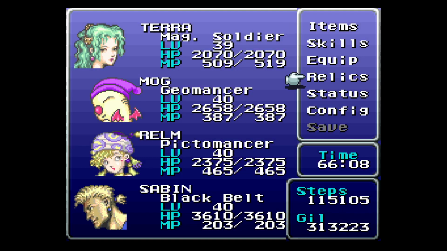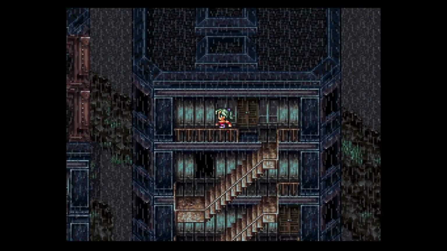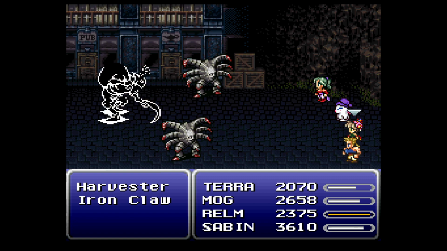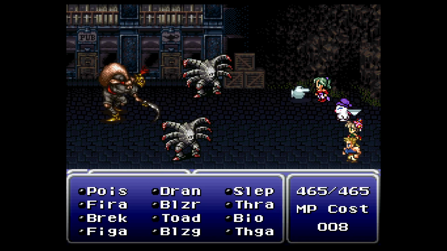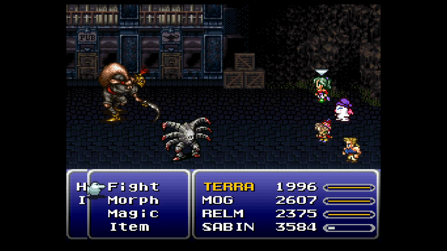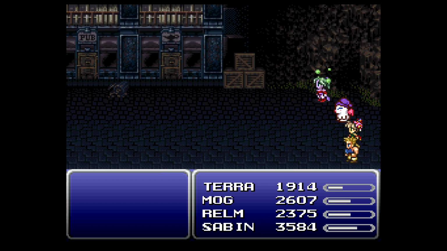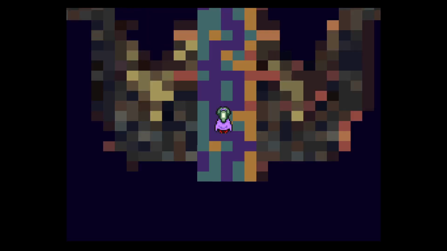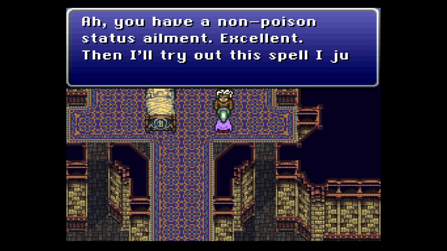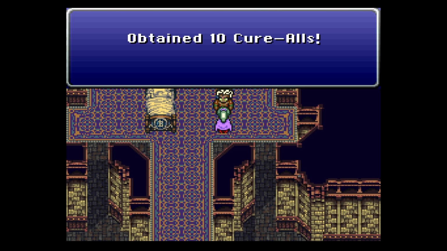Okay. So we have to go get poisoned. Easy enough. We should be able to inflict most of these on ourselves at this point. Hate the blur walk. Basuna. That didn't work at all. Okay, 10 cure-alls.